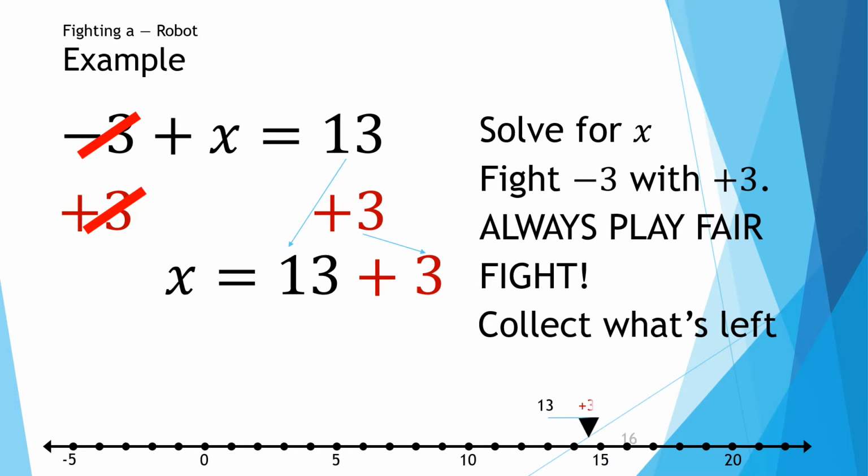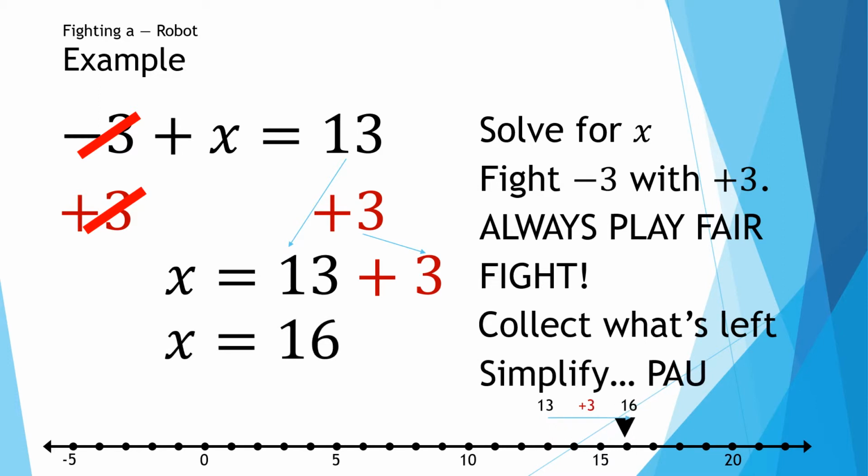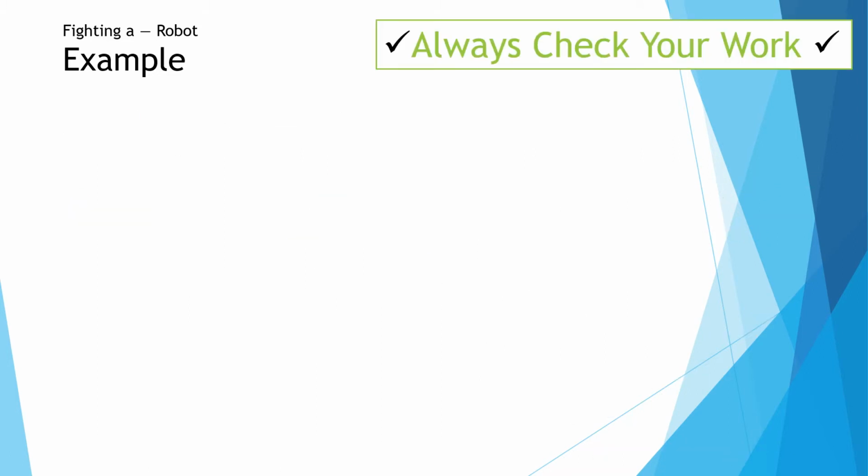So you have the 13, and you're going to go 3 more up. That's equal to 16. There we go. Now we think that the answer is 16. And remember, I say that we think that the answer is 16 because we need to first check. And then if we check it, then we can say, I know that the answer is 16.